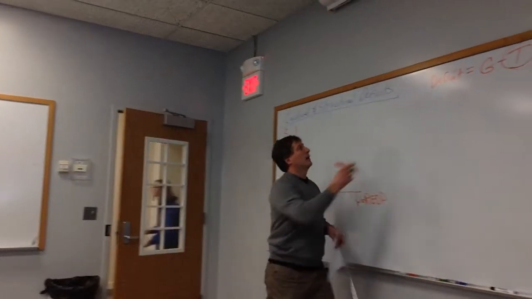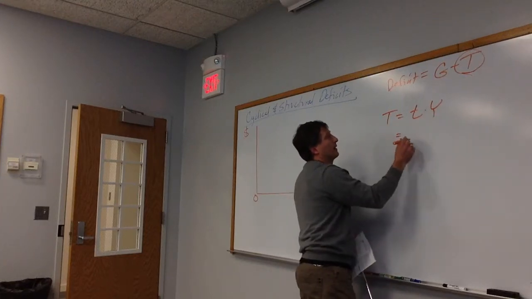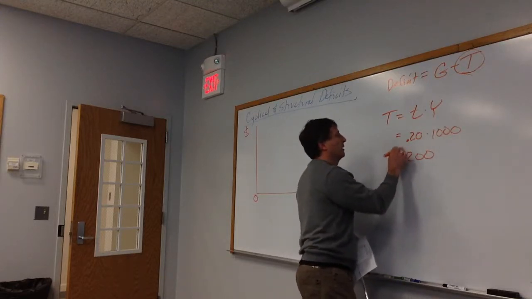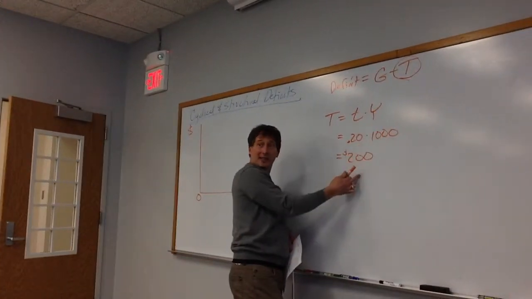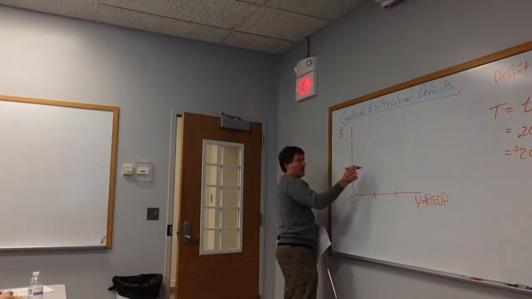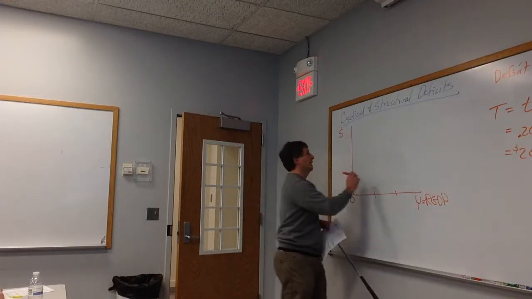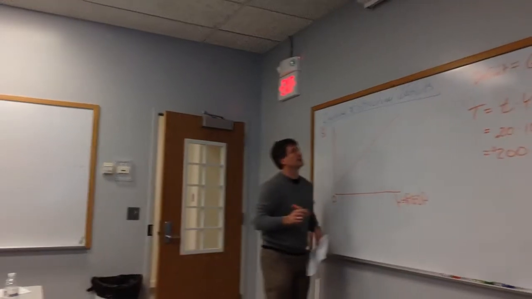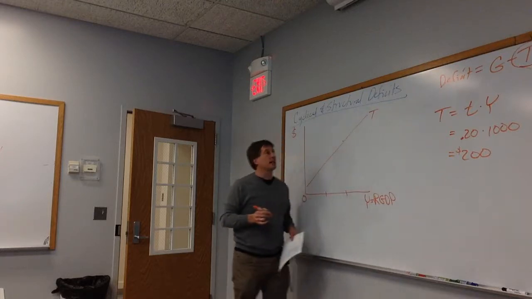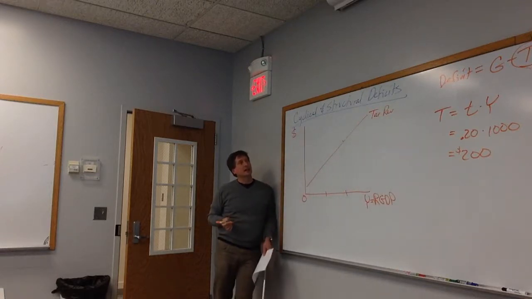And that's what we just did with our equation there, with little t times real GDP times our income. So if the tax rate is 20% and income is $1,000, the government gets $200. If income grows to $2,000, the government gets $400. So if we were to map that out at 1,000 and 2,000, we'd clearly have a point here at 200 and then another one at 400. We'd have an upward sloping line. All right, so let's just draw a straight line, which is what it would be with a flat tax, by the way. So there's our T function, tax revenue. And it's big T, not little t.